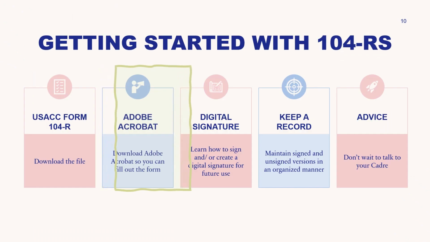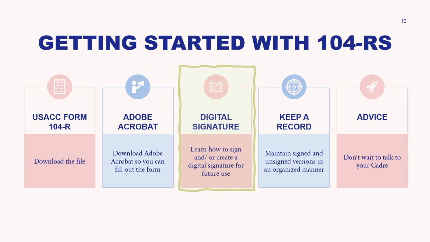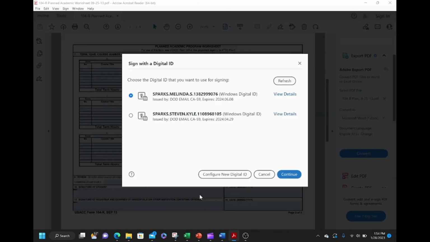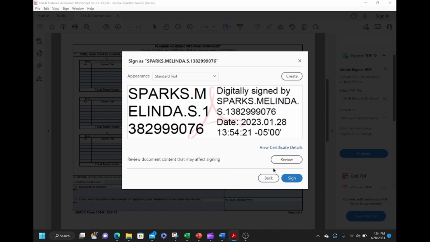The next thing we're going to talk about is how to digitally sign your 104R. It's harder to lose a copy of your 104R if you keep it on your computer. So ideally, if you have a CAC, you should try to sign using that. So you click the box, it'll bring up signatures available, hit continue, hit sign.